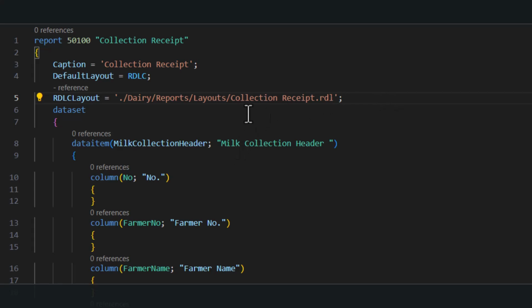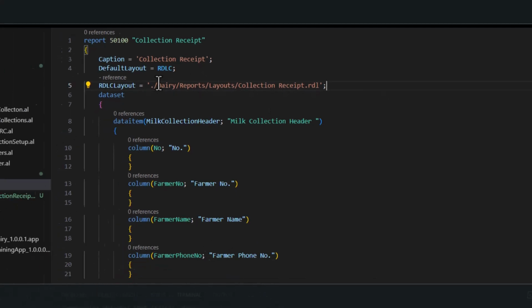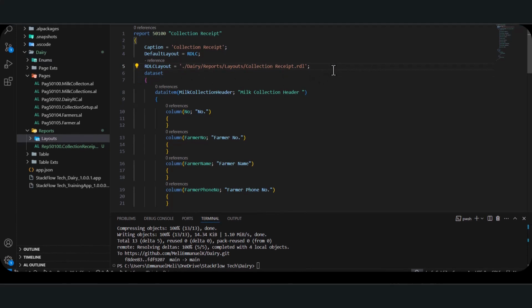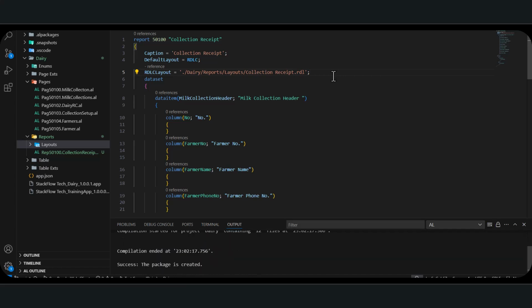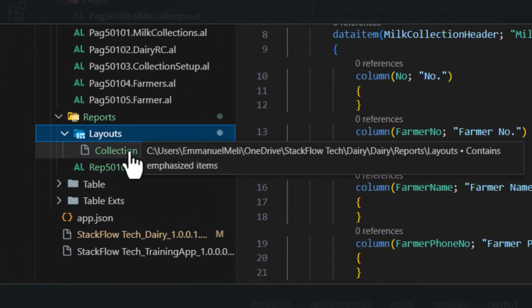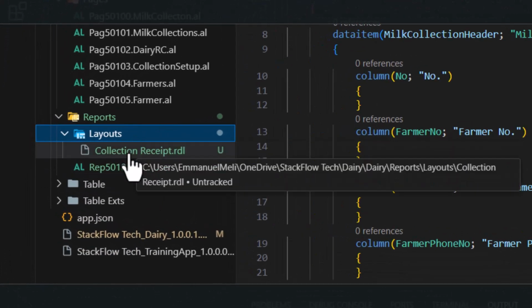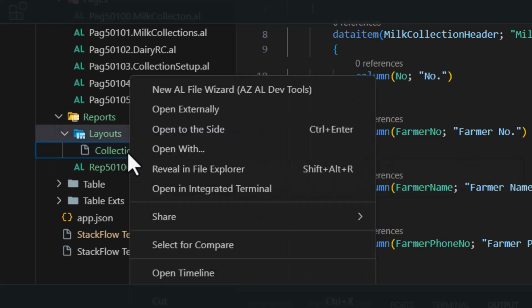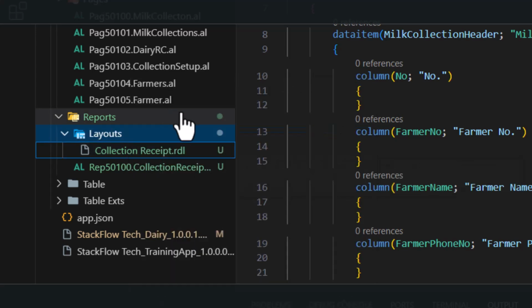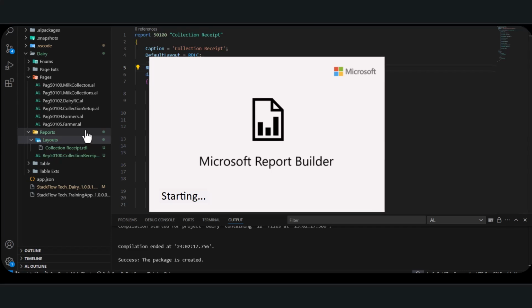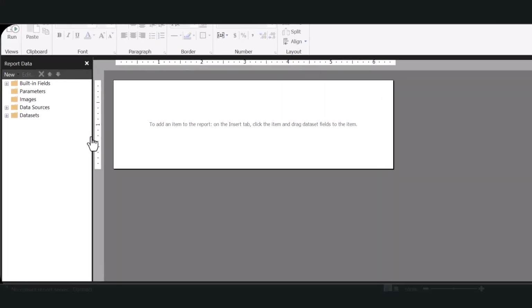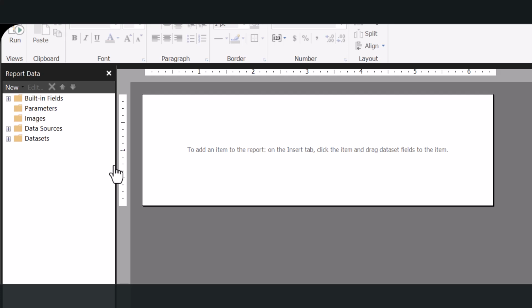I'm going to build to see whether the layout will auto create itself, and then to also see where it will store it. So building Shift Control B. So the package has been created. Let's open this folder. You can see right inside this folder something has been created. So if we right click into this file and then open externally, it's opening using the Microsoft Report Builder. You can see it's as blank as it is.